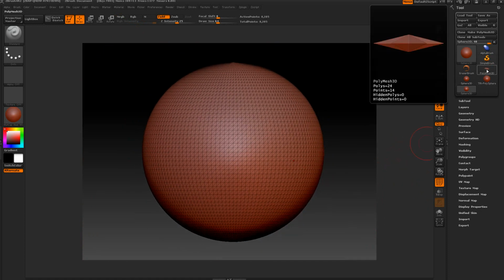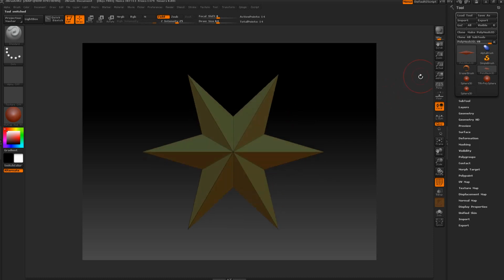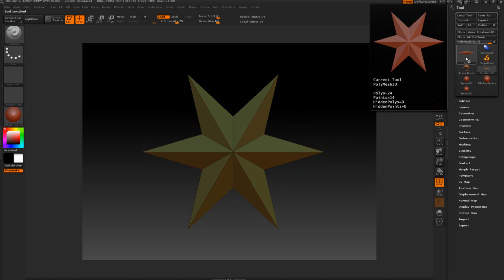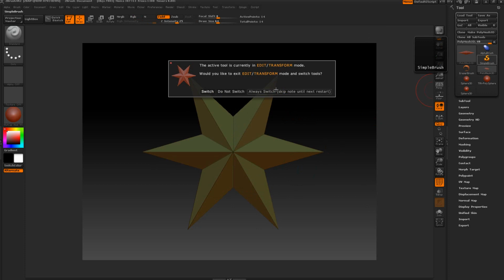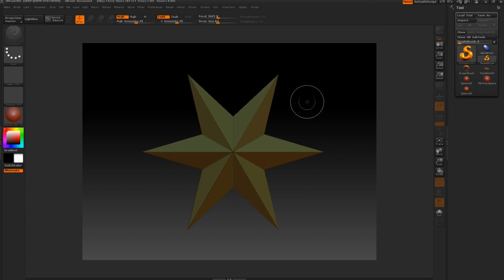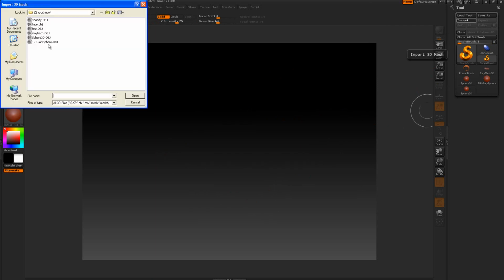Like I said, this Polymesh 3D star one here is basically designed for bringing in other meshes. Now, you don't really have to have this selected to bring in the mesh. I could select something different. It's going to ask me to drop that there, Control N, and I can import without going through the star.